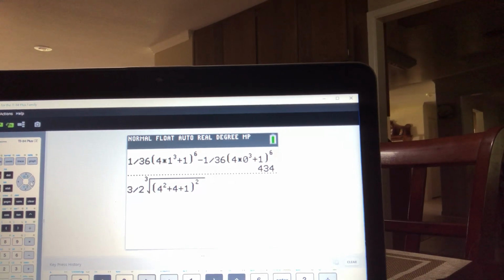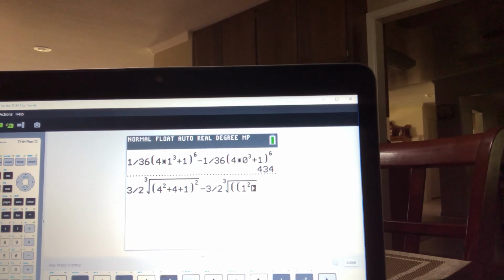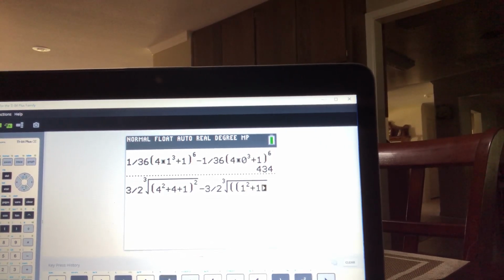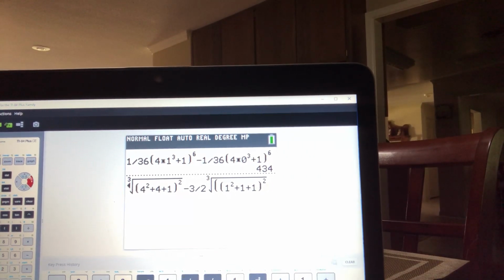Then you want to get out of the radical, so you'll have to press the right arrow on most calculators. And some of you might not have the same calculator I do. You possibly need to just close the parentheses and you're fine. But check and see if you get the same answer I do, in case your calculator is slightly different. Okay, then I'm going to use the subtraction sign, and then the other one is 3/2 again. Cube root is under math, number 4, and another parentheses. So now I'm plugging in number 1. So that one will be 1 squared plus 1 plus 1 parentheses squared. Okay. Yeah, so that would be how it should look, and press enter.